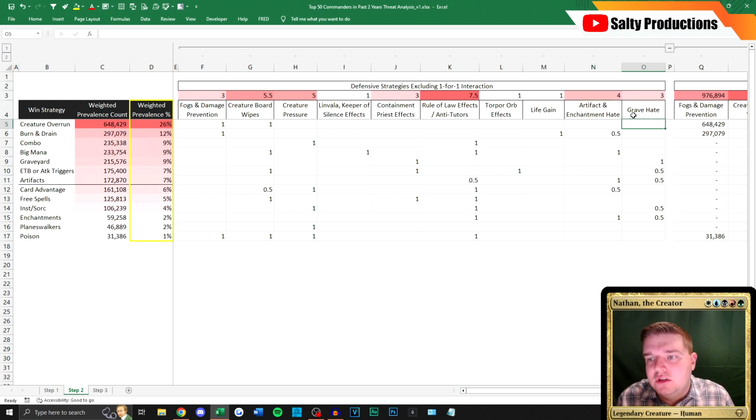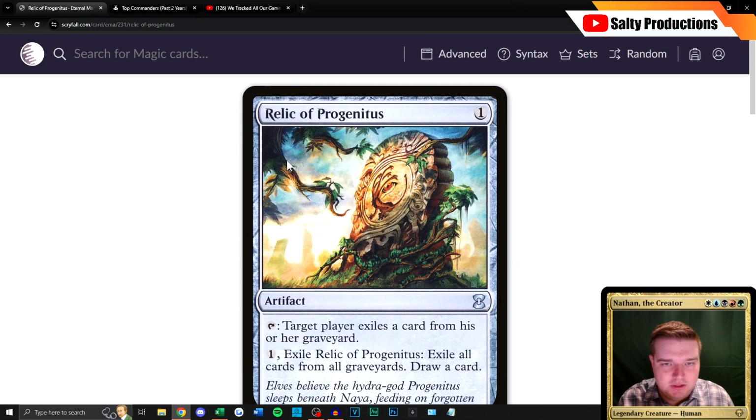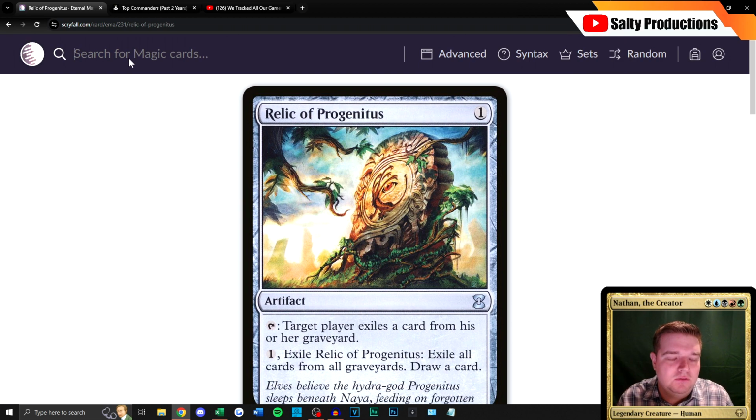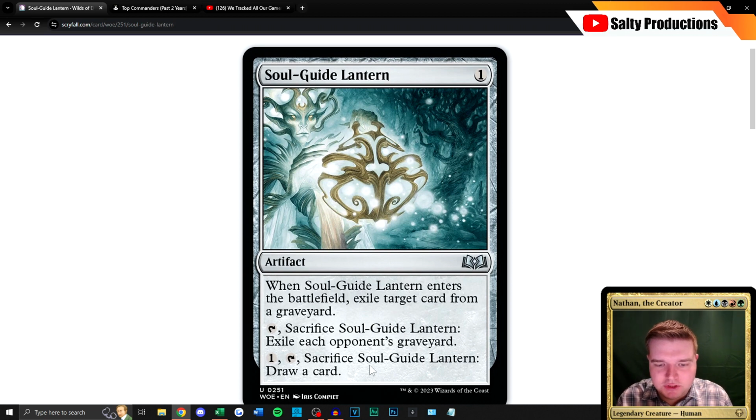And then there are the grave hate effects. So this would be your graveyard exile effects like Relic of Progenitus, where you can pay one, exile it to exile all cards from all graveyards and draw a card. And if you wanted a more one-sided effect, there is Soul-Guide Lantern, which allows you to sacrifice it to exile each opponent's graveyard, but you don't get the card draw off of that.